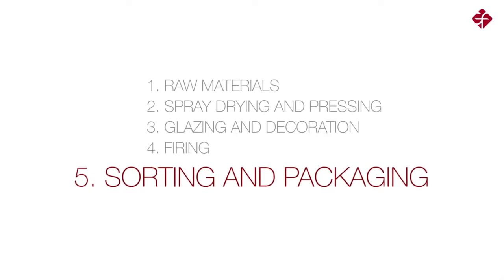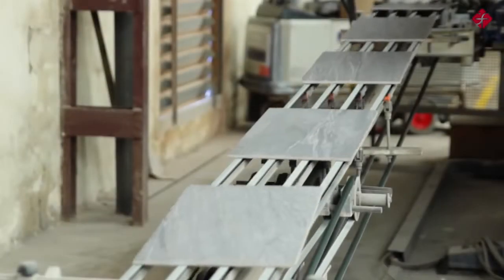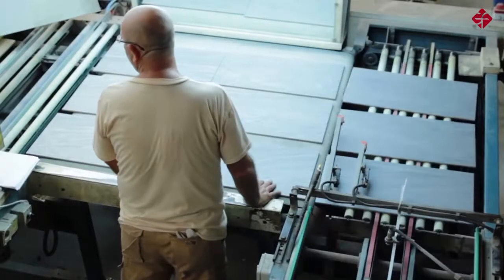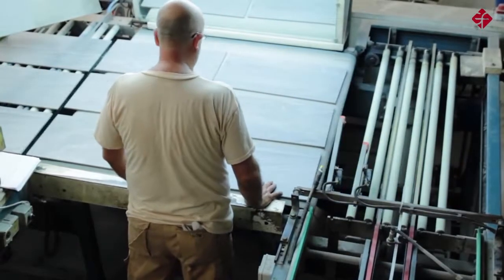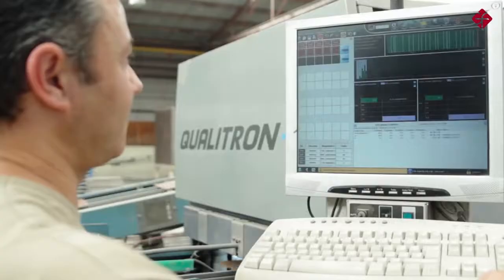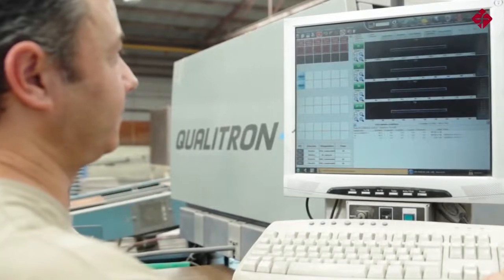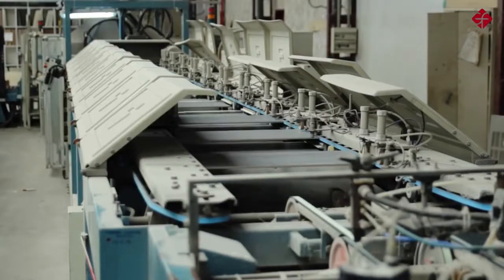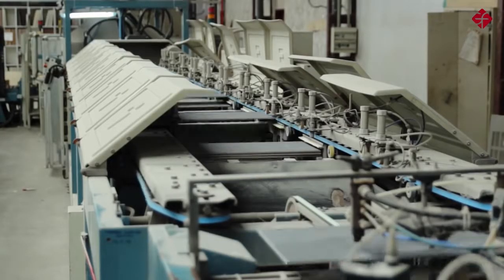Sorting and packaging. Once fired, the tiles are sorted and undergo a number of quality control procedures. The first uses equipment that carries out a visual check of the surface on the top facing side of the tile. Using a machine with artificial vision, handled by an operator, who inspects the design and color tone of each and every tile to eliminate visibly defective items.